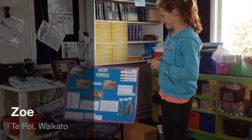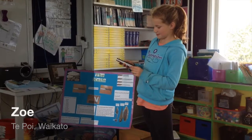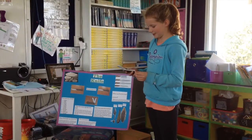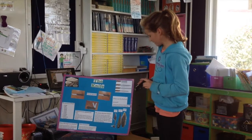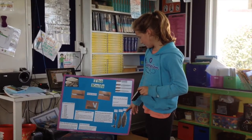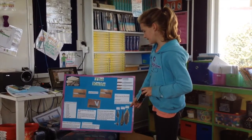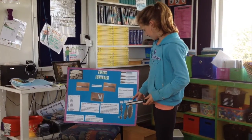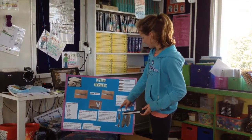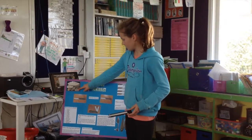I made the knife and this is my prototype. It's got one serrated and one non-serrated side. This is what it looked like 15,000 years ago — the first knife. That's a flint knife, a copper knife, and an iron knife. These are the modern ones, and it's been around for 14,000 years.